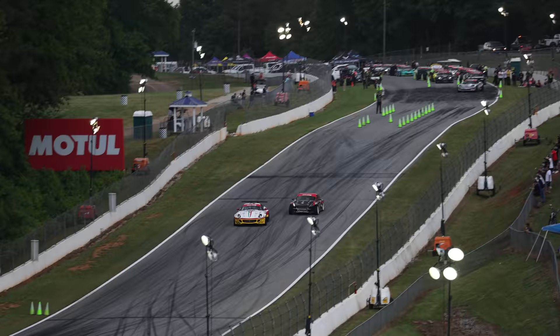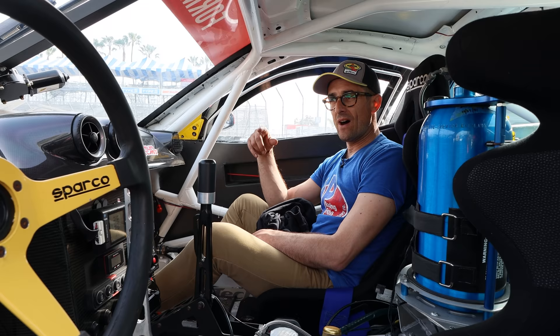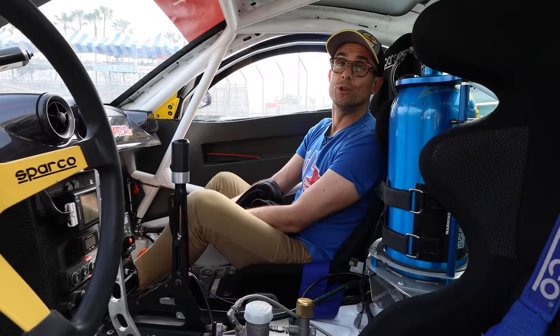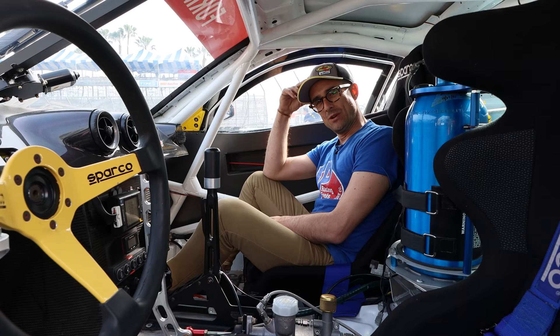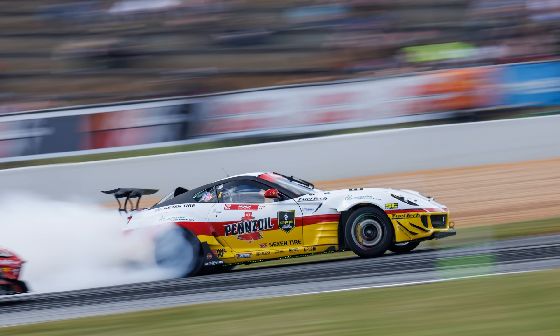It's crazy because there's no one else that drifted Ferraris — well, there have been some. There are two in Japan: one is almost a road-legal 360 and the other is a 575 with a GTR engine. I love GTRs, I'm a JDM freak, but a GTR engine in a 575? No. I guess that didn't really take off. It's easy to give up with an idea like this — when you start and there's nothing aftermarket for it, you can't call anyone for directions. The headache makes them give up.